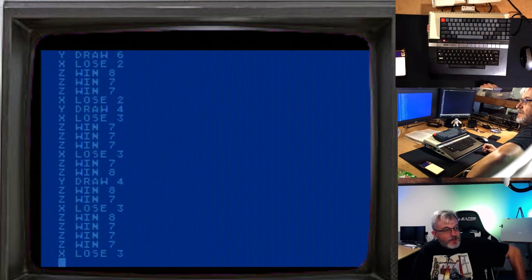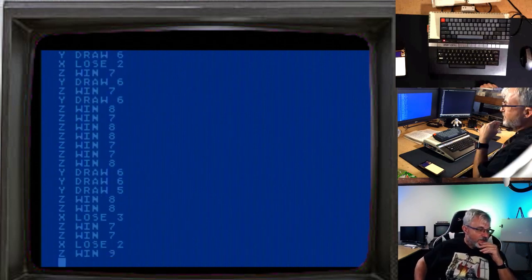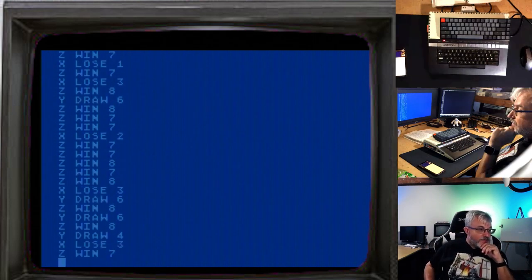Well, at least with the screen on, you can see what's going on. It's going to take longer, but at least you can see what's up.